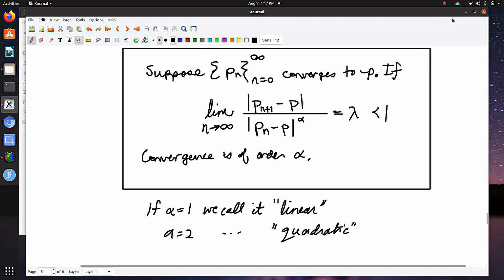Okay, so if we have a sequence, we're just calling it P sub n, and it converges to P, if the following holds true, if we're taking the limit of the error of the n plus first term, divided by the error of the nth term, for first of all, just pretend that alpha is 1. So if that ratio is essentially constant, then we call this convergence order alpha. Now in real life, they're not going to be exactly identical. That would make no sense. If it were exactly identical, we could get it in one step. But the point is, the limiting behavior is it's close to a constant, then we call this linear.